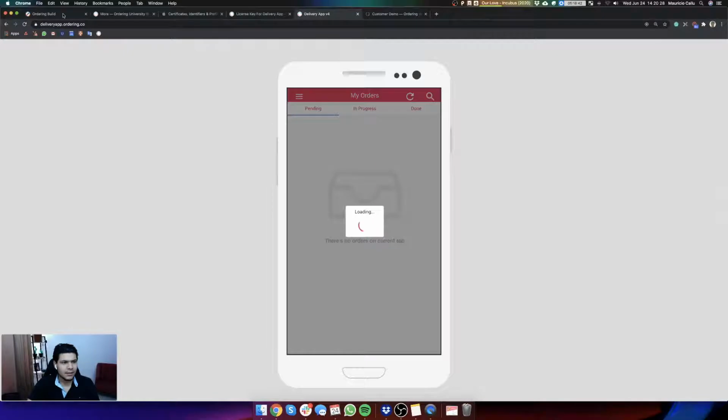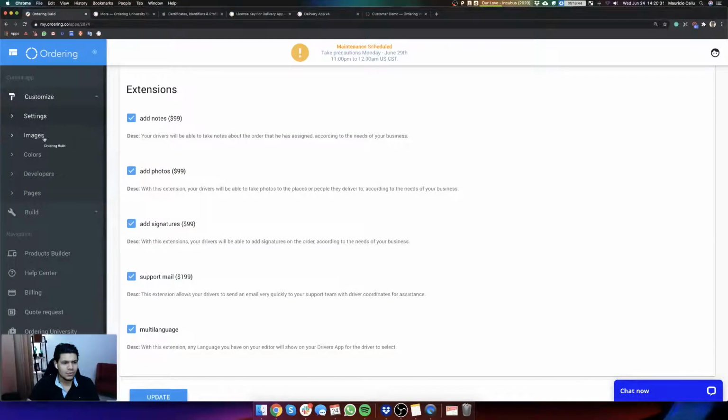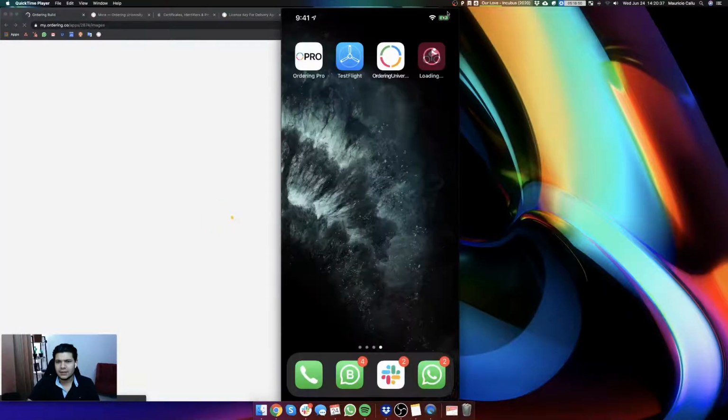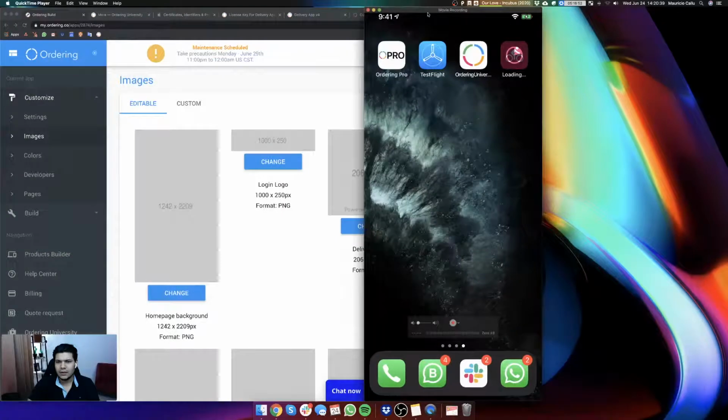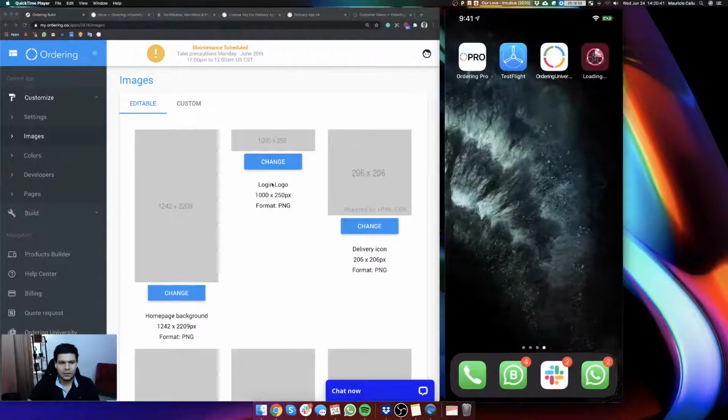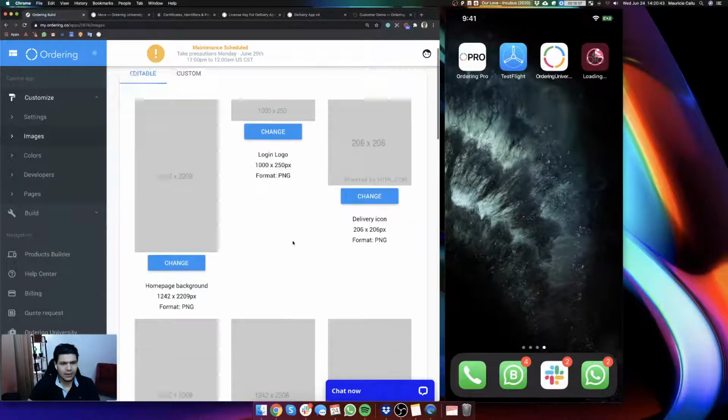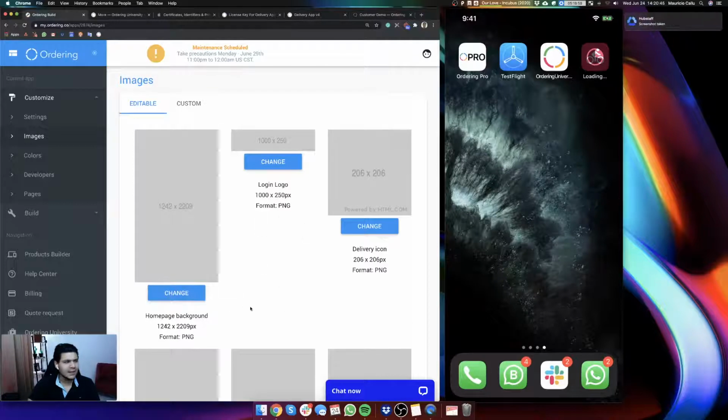In the meantime, I will show you the images and how they look on my iOS device. This is an iPhone. Everything is default, meaning that when you get your apps, it will look like this, and then you start changing it.